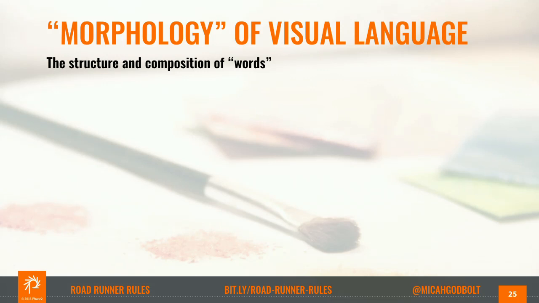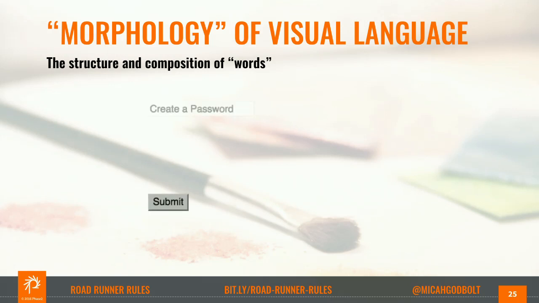Let's talk about morphology of a visual language and what that actually means. So we can take all these phonemes and combine them back together to now start building out our words, building out our nouns, building out the verbs of our site. Because we definitely do. We have nouns, we have content, we have verbs, we have actions. So we're definitely building all these pieces out, and we're using all these phonemes.